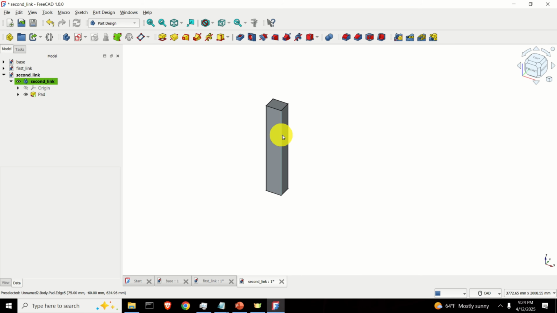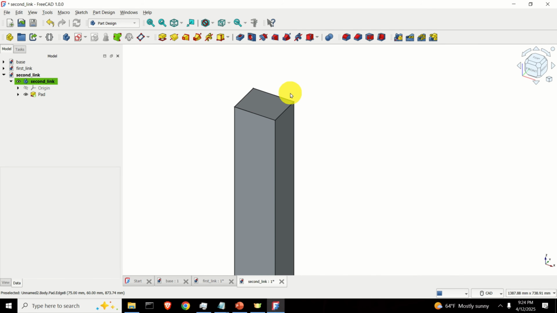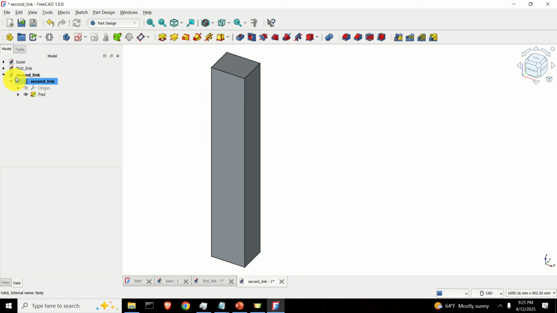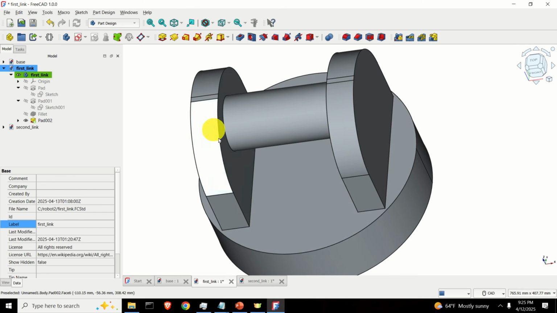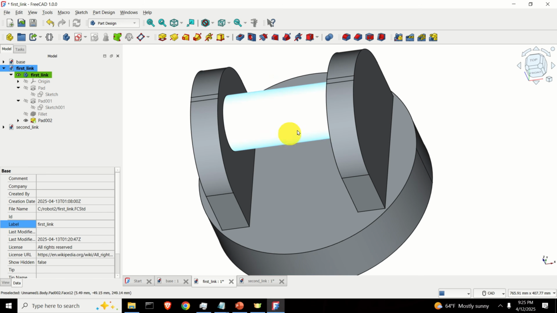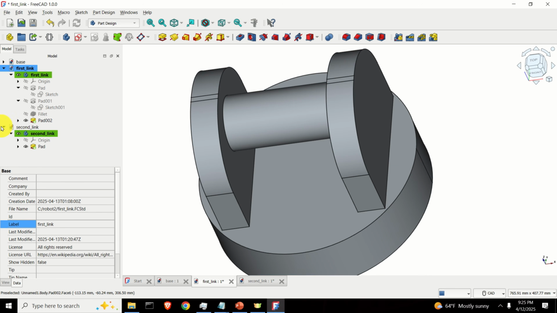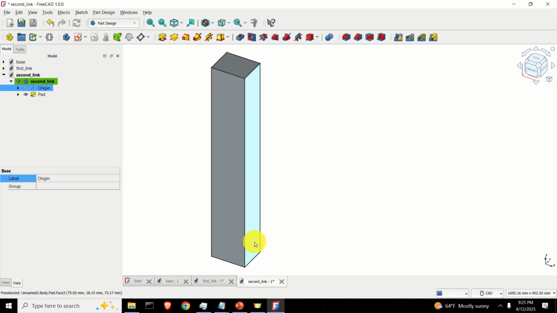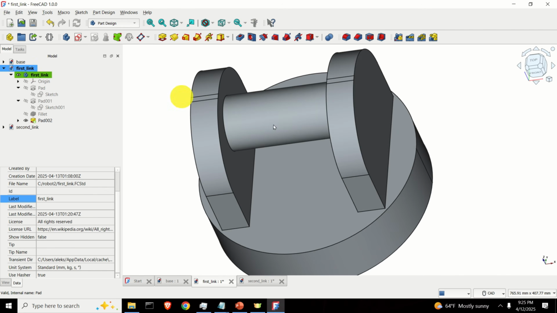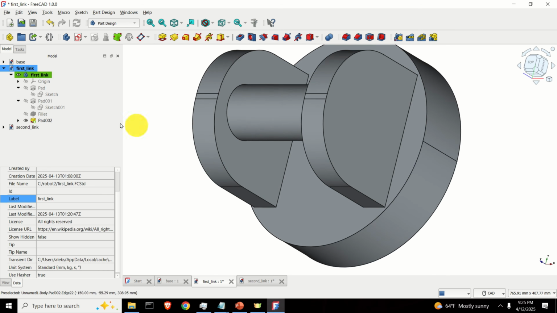Good. Now on top of this prismatic element, we need to add the supporting rod and the structure should look very similar to the structure of the first link. That is, on top we should have something that looks like this, such that we can add the third link. However, don't forget to add the hole. Namely, over here, we need to add the hole whose diameter corresponds to the diameter of this rod over here. And let's see what is the diameter.